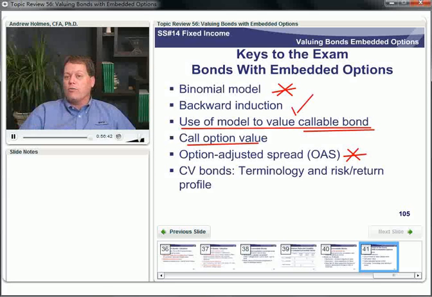We'll see that again when we talk about asset-backed securities. And then a little bit on convertible bonds. Mostly this is terminology and evaluation and valuation metrics and those types of things. Maybe some stuff on the risk-return profile. Okay, that's a lot of material. It may take a little getting used to. What I would advise you to do is to get down the basics of the binomial model first, then move on to the OAS, and then worry about the other aspects of this material. So it takes a little time, but you can do it, and you're very likely to be rewarded on the exam because this is stuff that is easy to write test questions on.